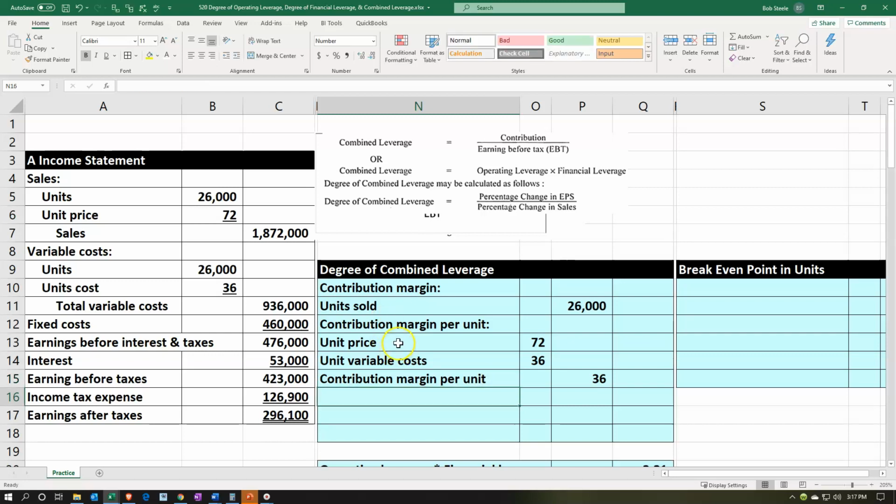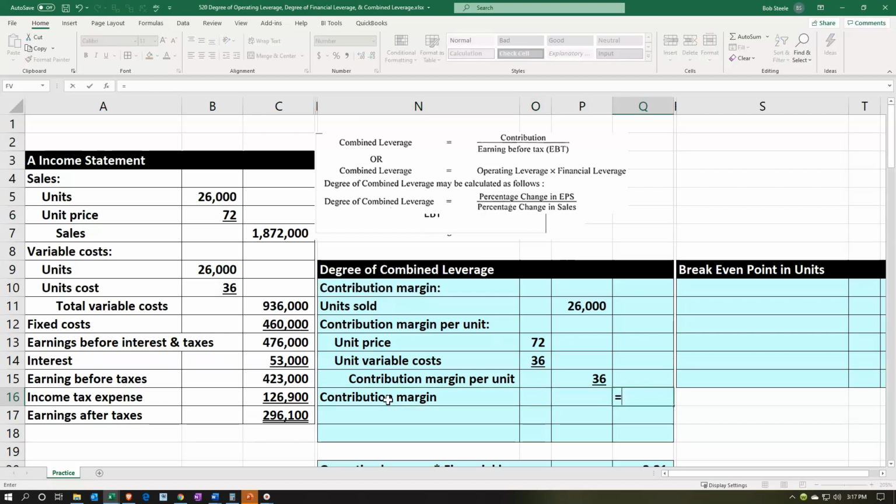And then I'm going to do some formatting here, selecting these three, go into the Home tab, alignment, increase the indenting, selecting this item, Home tab, alignment, increasing the indenting, underline this one, Home tab, font, drop down, underline this one, Home tab, font, underline. That's going to give us then the contribution margin, which is going to be equal to the units sold times the contribution margin per unit, which we could also have calculated once again as the total sales minus the total variable costs gives us the same number.